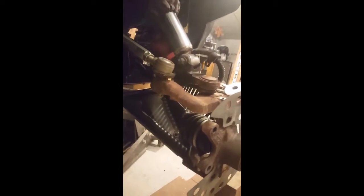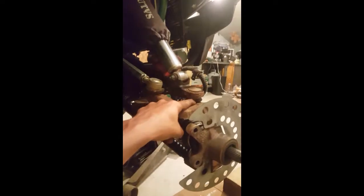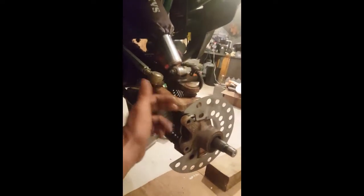If you have some lubrication, you can spray underneath there. These got to get replaced. You can see they are pretty bad. So get some lubrication down there, some penetrating oil. All right. So let me go ahead and remove this one here, and then we'll work on this one once I slide this out, and I'll show you how to do that.